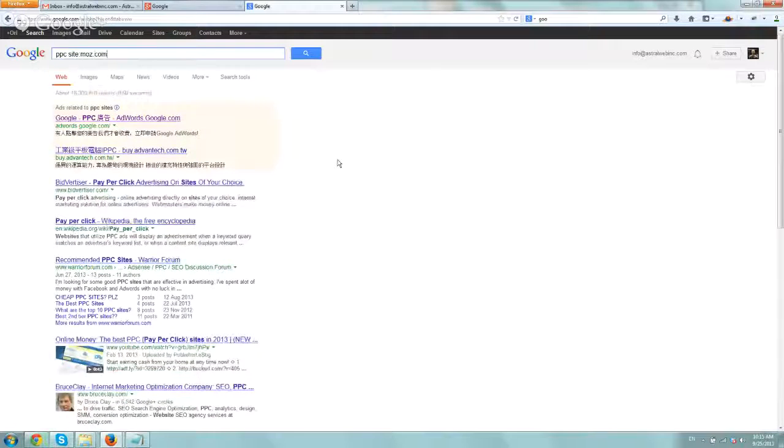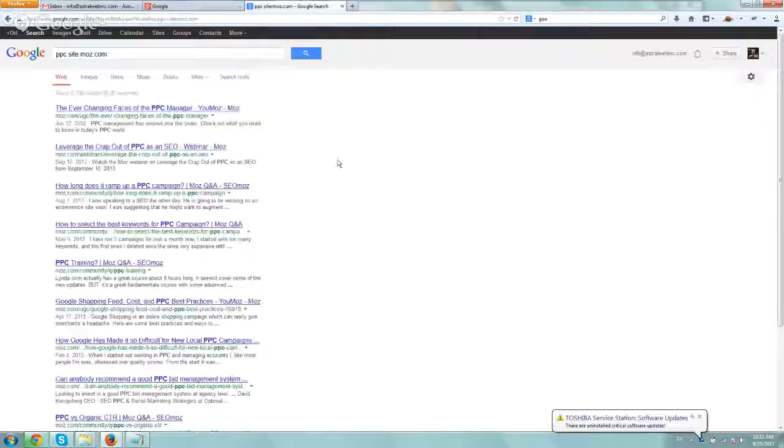Okay. So now I'm just looking in the search for all the pages that have some relation to PPC. So you can see you can filter down. There's 6,700 pages for that, and that's basically what site colon does. It searches within the domain itself. Very, very useful. We use it very often.